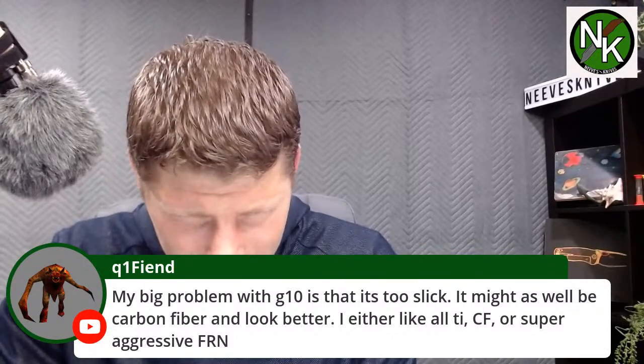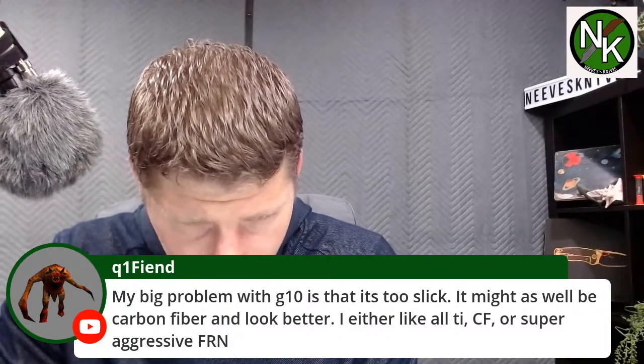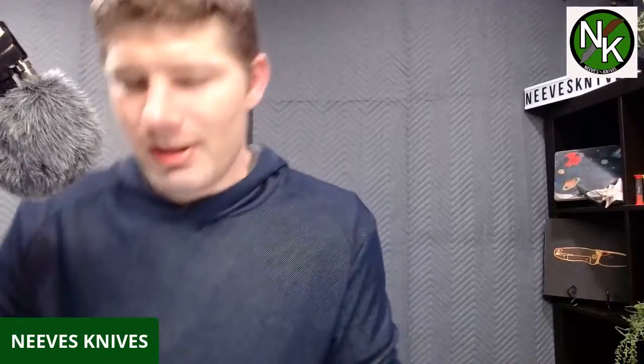My big problem with G10 is that it's too slick. It might as well be carbon fiber and look better. I either like all-out carbon fiber or super aggressive FRN, so I don't like FRN at all. I think the only option where FRN was done well was like the RAT one. It feels like G10. But to me, man, I love titanium, Micarta, and carbon fiber. Carbon fiber, I am getting a little old with it. What I want now out of my carbon fiber is the unique stuff. Not saying I don't like carbon fiber, because I love carbon fiber, but I like the crosscut stuff. Ooh, yeah. Crosscut sections, not just the regular carbon fiber. I really want to try that fat carbon, man. That shit looks fire.